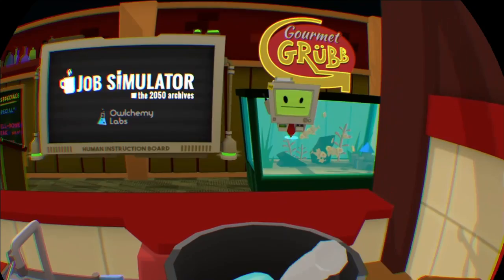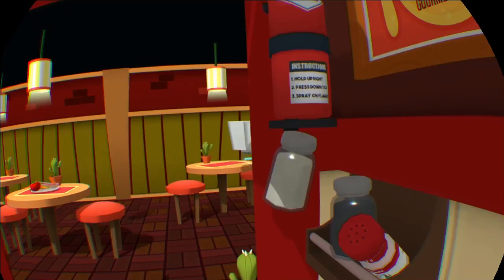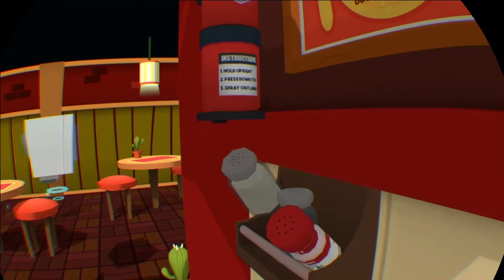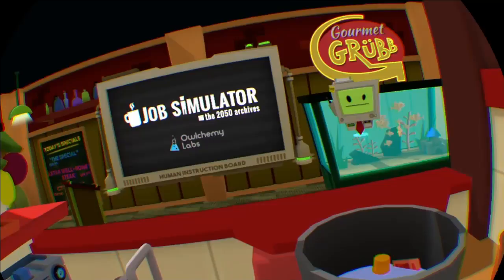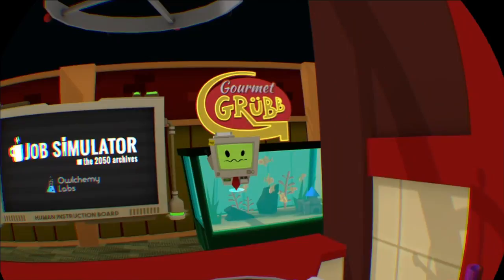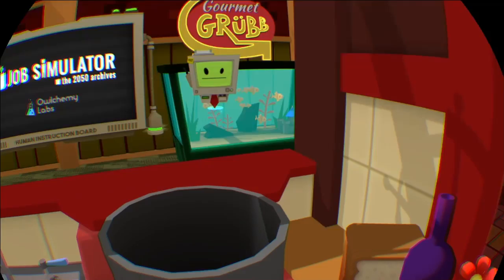Now we also need salt and pepper. Don't want to miss that. Nice. Okay, so it's a pepper. Some salt. Okay. Let's add some chili powder. Let's give it a little bit of a kick. Alright. Let's turn on the pot. Ooh, that one's getting pretty well done. Don't worry, we'll serve it anyway. Let's see. Steak, bacon, and bacon soup. Well, it's not exactly Boeuf Bourguignon, but it's close enough, don't you think?